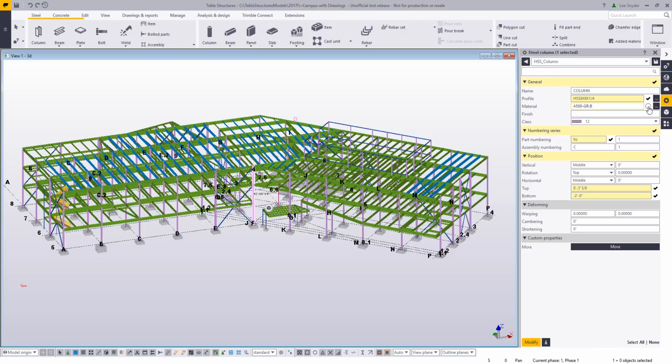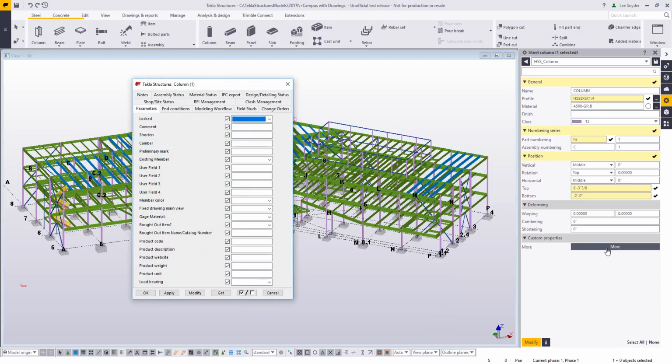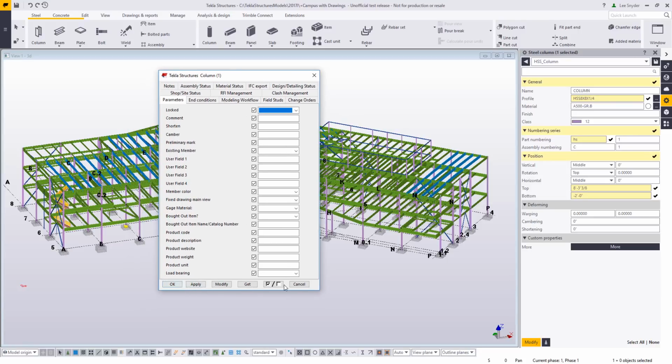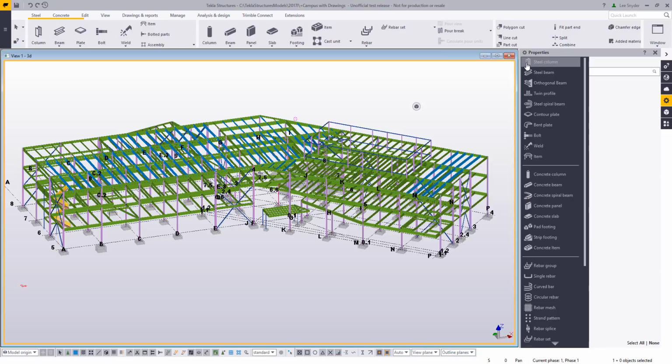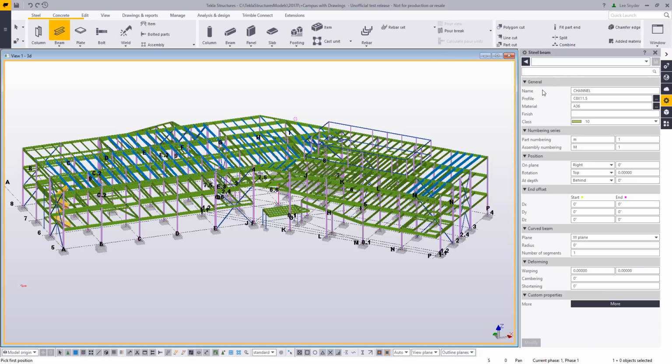Typical workflows in the past, if I don't want to change the grade of material, I can just deselect that, it won't be highlighted, and then that part or piece won't change when I hit Modify. Our user-defined attributes are still accessed here under More. Those are still available as in the old dialog boxes, so you still will have those as you're used to seeing those. Some of the other main advantages here is that if I don't have anything highlighted in the model, I can just hit this button up here in the top left, click on whatever I want to model, and you'll notice that this command is automatically active.